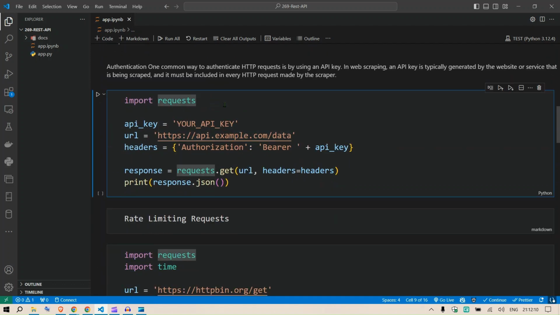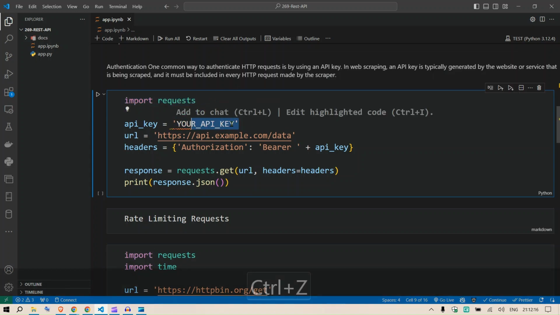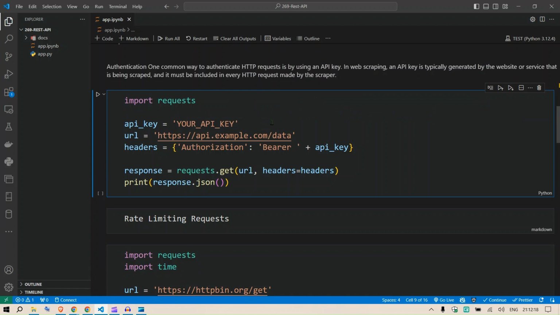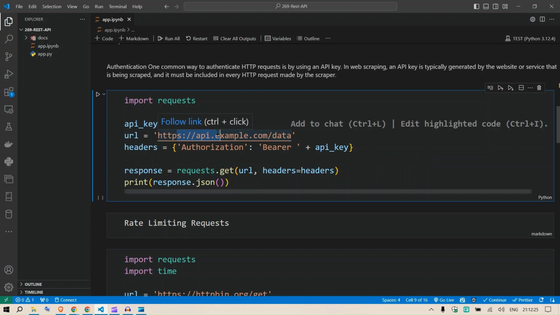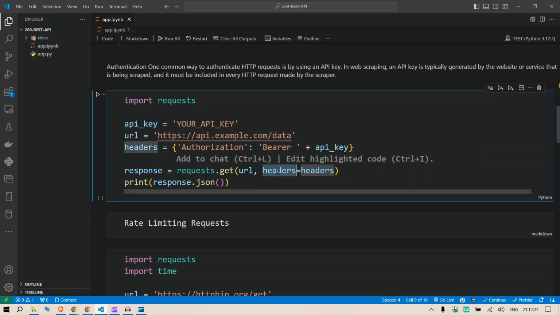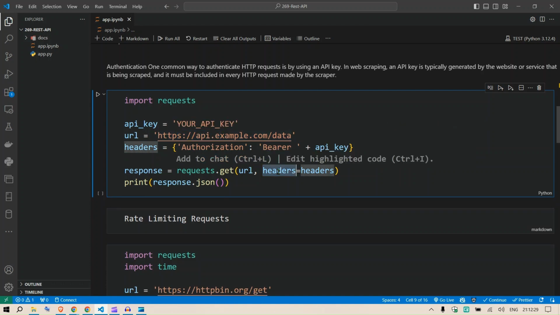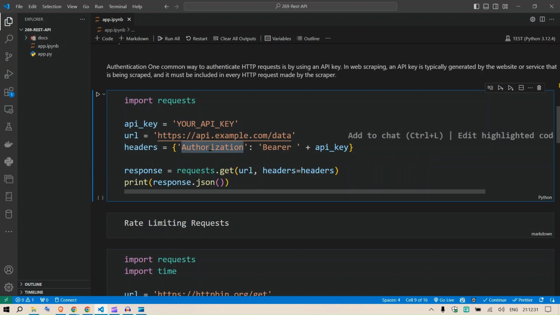So basically the structure is this: we import the library, we have our API key here. Now in terms of authentication, we have seen that when we send a GET request, the first thing is the URL to which we want to send the request, and then we need to put in something known as headers, which has different key value pairs. But for this example, we have this API key.